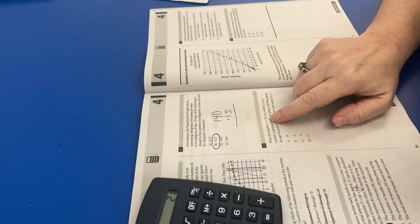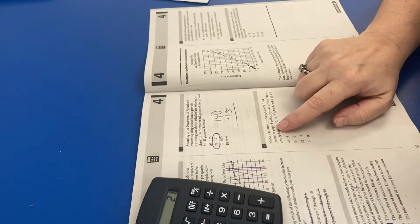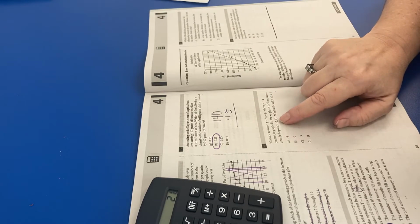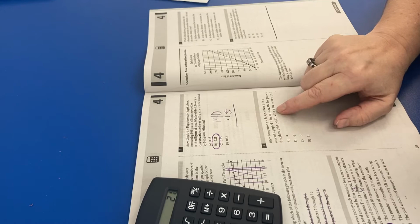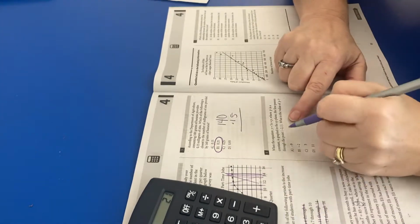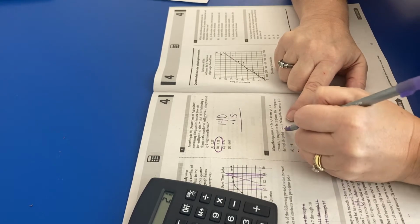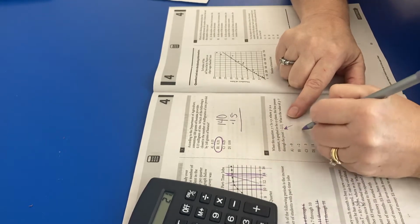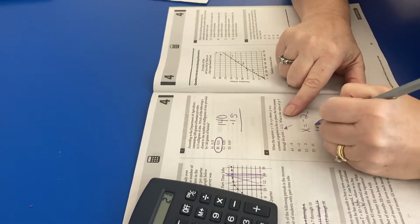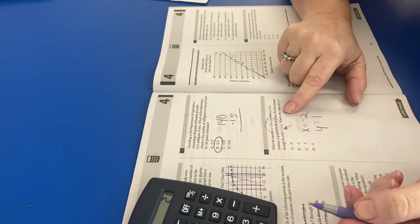When the equation y equals 5x plus p, where p is a constant, is graphed in the xy plane, the line passes through the point (-2, 1). What is the value of p? All right. So remember when I said, if you have two numbers in parentheses, that first number is equal to x, -2, and y equals 1. So what we're going to do is plug that in.